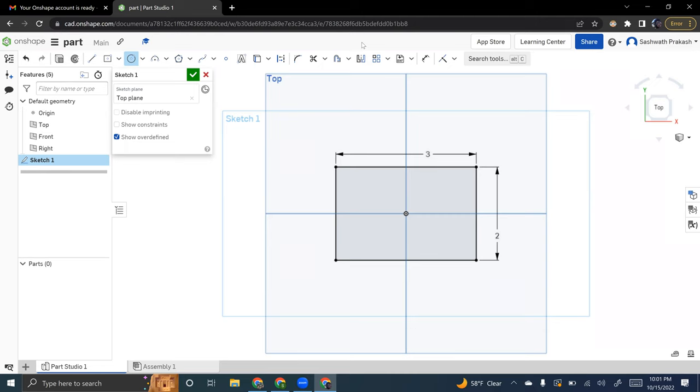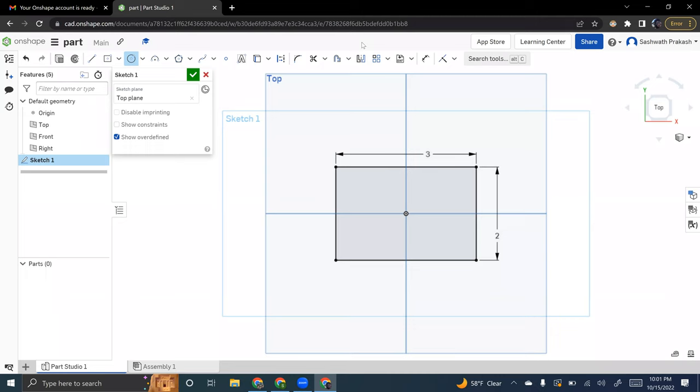Now we're going to go to the rectangle and click the down arrow, and then click center point rectangle. Then you're gonna click on the middle point until it's highlighted orange. Good, and now just drag your cursor out. Make it a little flatter, yeah, there you go. That's good. It doesn't matter how it's gonna be.